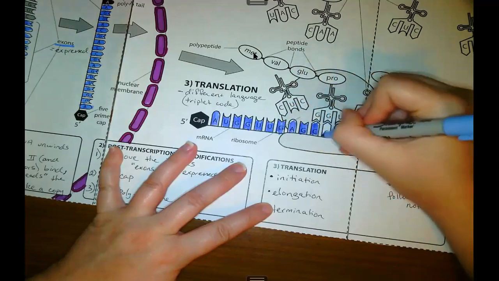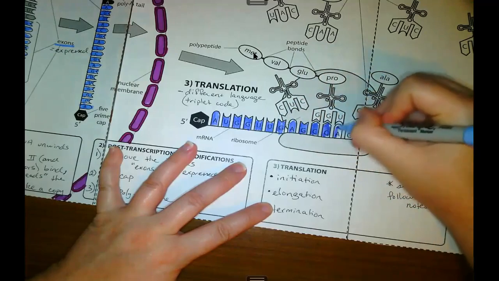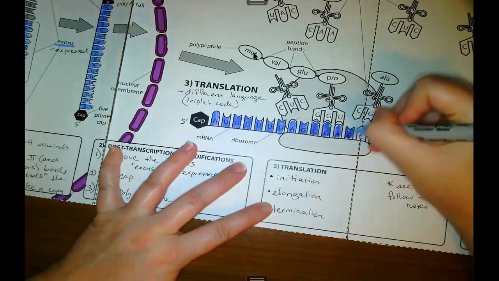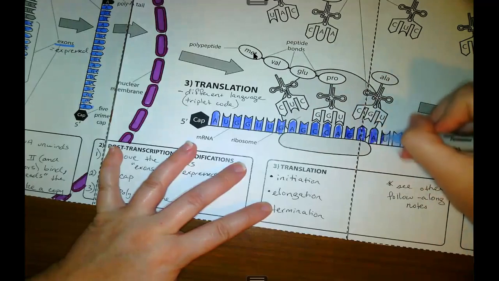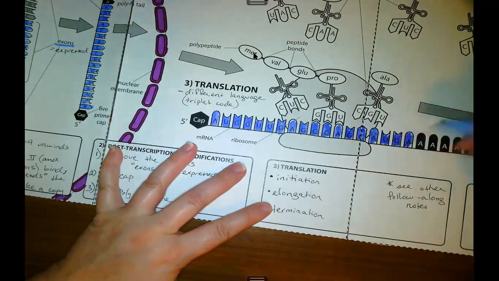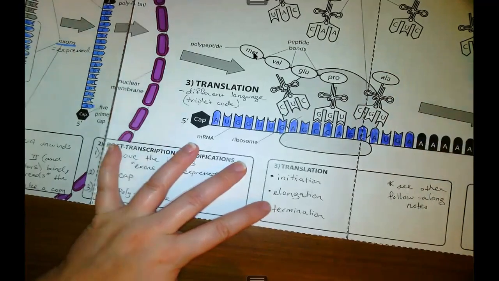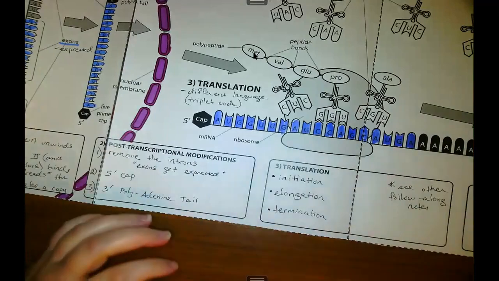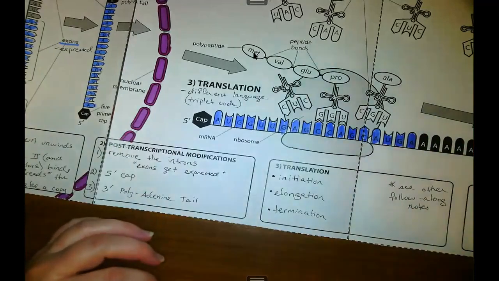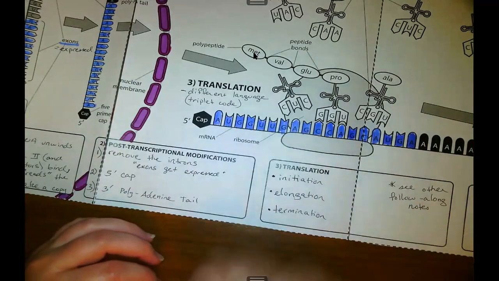You have your mature mRNA, and it goes out into the cytoplasm. And remember, it can be sent to the rough ER with a signal peptide, or it can stay free in the cytosol. If it goes to the rough ER, that means it's being told that it's going to go somewhere else, outside the cell. If it's free in the cytosol, it's going to immediately be put to work right where it is made.